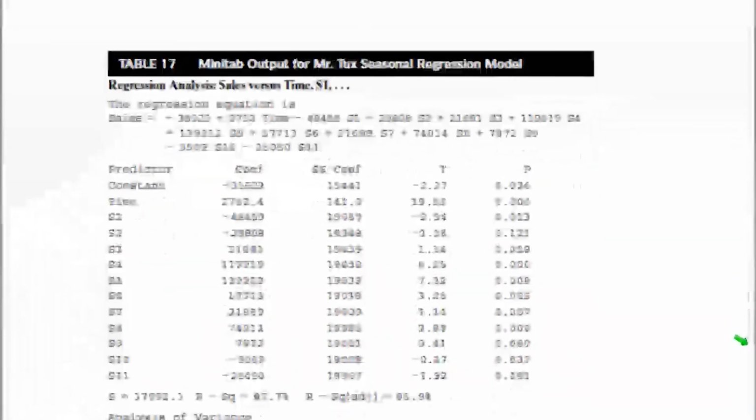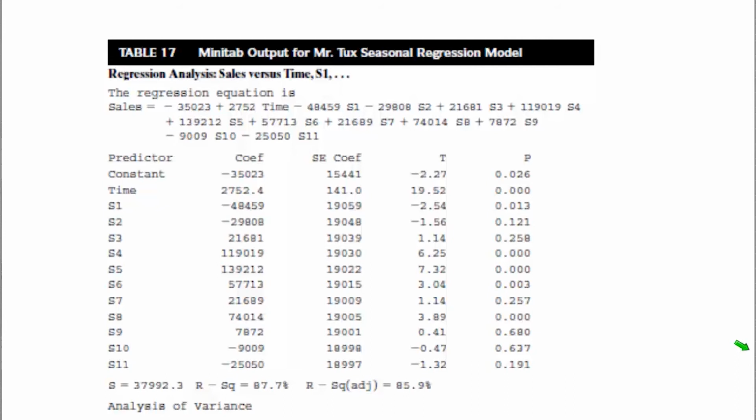Okay, let's move to the results. When we want to test for the seasonality, basically we're asking whether the seasonal dummies are significant or not. So let me go back to dummies and give you a very brief summary of the dummy variables, right? So dummy variables are used to capture categorical variables. Like month, right? We have January, February, March, etc. They are categories.